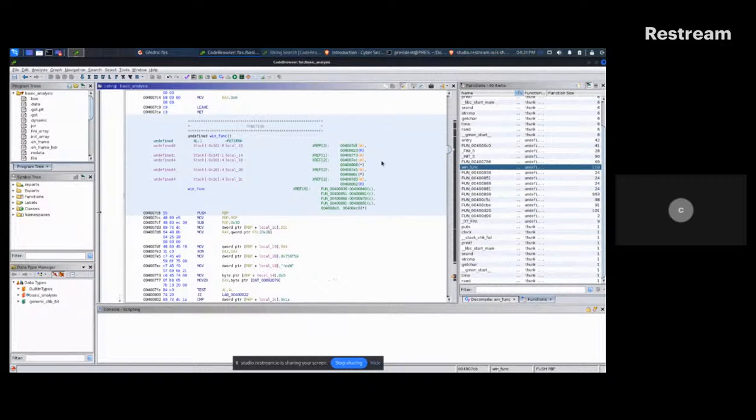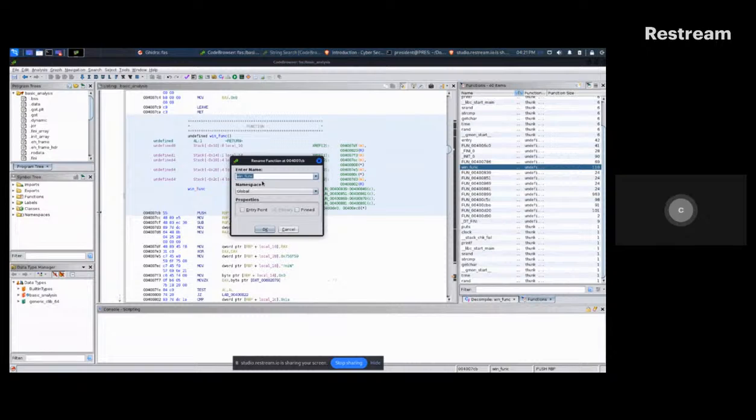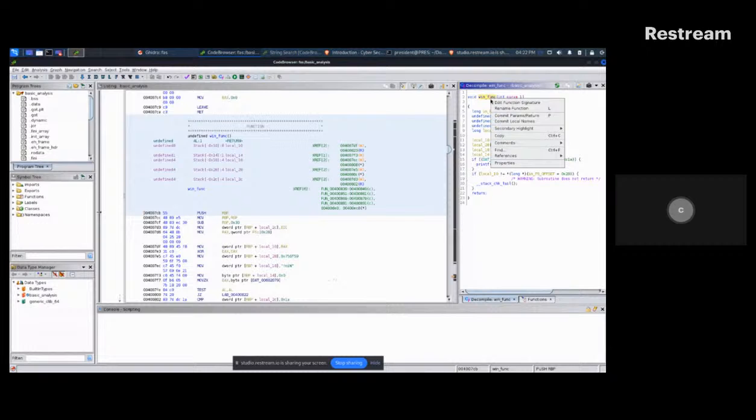How did you rename? Oh, yeah, good question. So at the top, mine now says win_func, but if you right-click on it, you do either edit function, or you'll see the same labels down here. You can do edit label. Either one of those, you can right-click on it and then edit it, and then you can change the name of it. You can also do that in the decompiler. If you right-click in the decompiler, it just says rename function. Yeah, so there are multiple ways to do it, but it transfers between the decompiler and the disassembler. So you only need to rename it in one place.